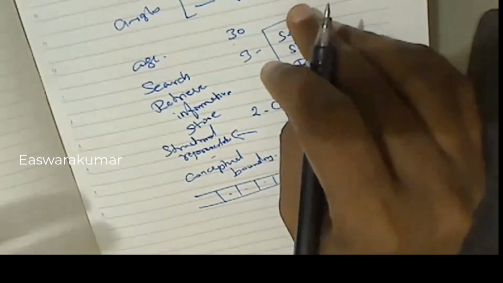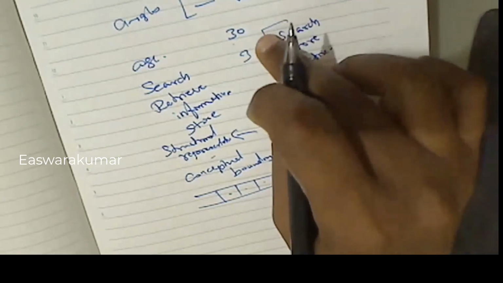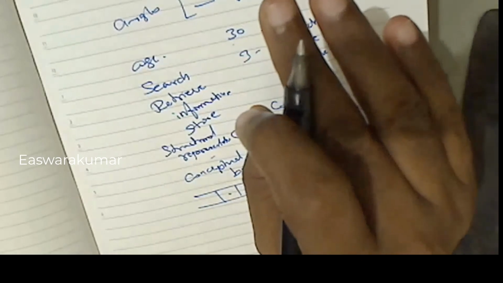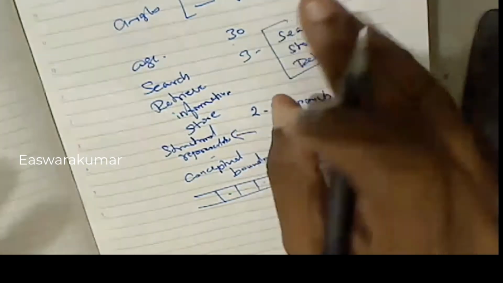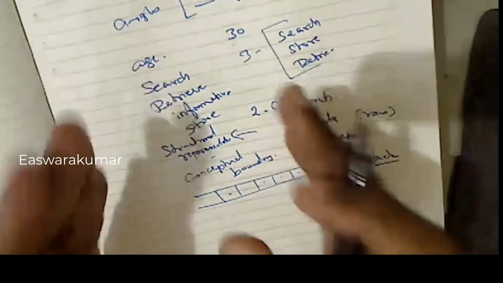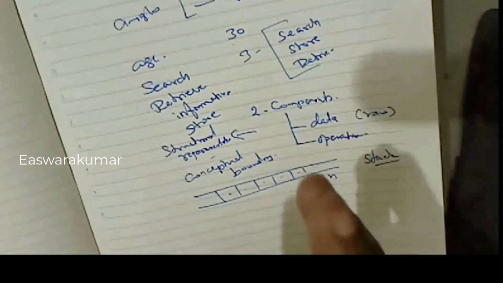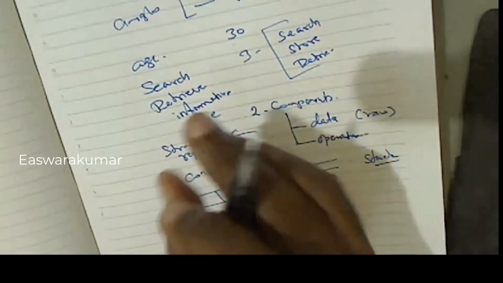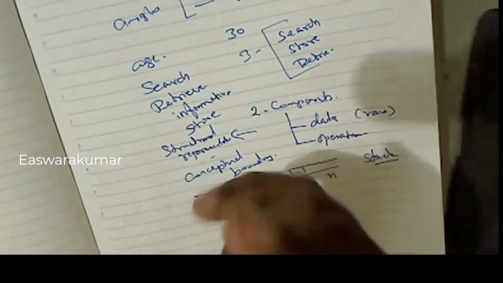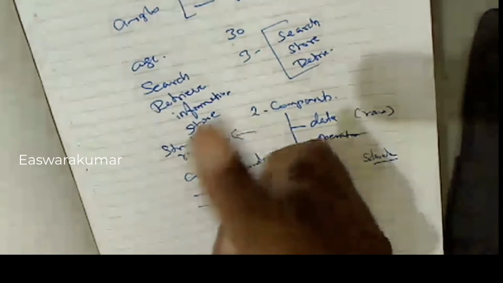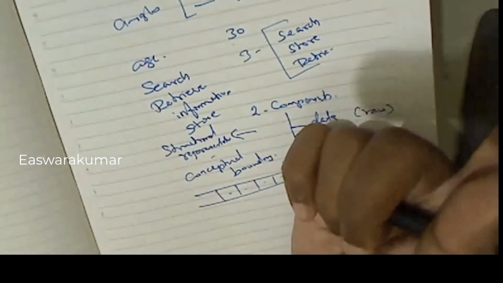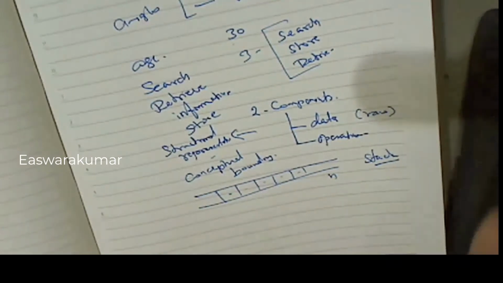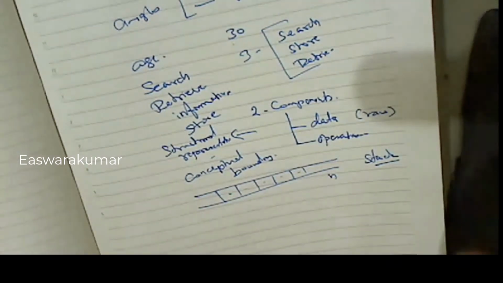Suppose you have 10 coins. You put one coin on top of another coin, then on top of that another, like that you put all 10 coins. Suppose you want to take one coin, and you assume these are put inside one small cylinder where the coin can fit. If you want to remove a coin, the coin which you inserted last can be taken out first, right? So this is basically the structure of a stack.